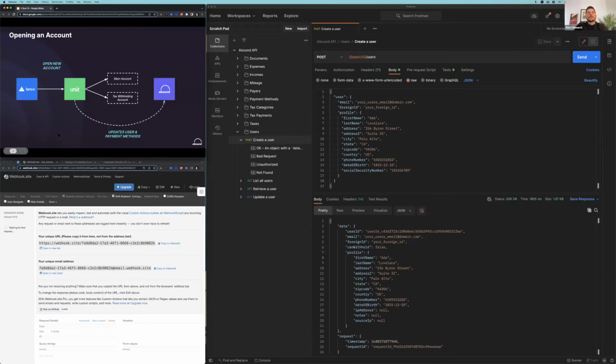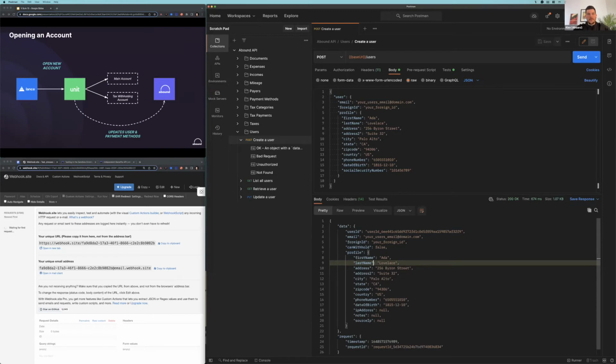Alrighty, cool. So where this journey usually starts is opening an account on Unit. If Lance was to open up one of these bank accounts on Unit, we step in with our integration and we grab the user's information and register them on our tax ledger. I have to say that Unit has some of the best documentation out there, and they really thought through their webhooks, and that really made this integration what it is today. But I'll show you on the Abound side exactly what's happening here. When Lance opens an account on Unit, we go ahead and create a user. That's what I'm showing you here on the right-hand side. We go ahead and get that user. We get all this information from the KYC information that Lance used to open that account.